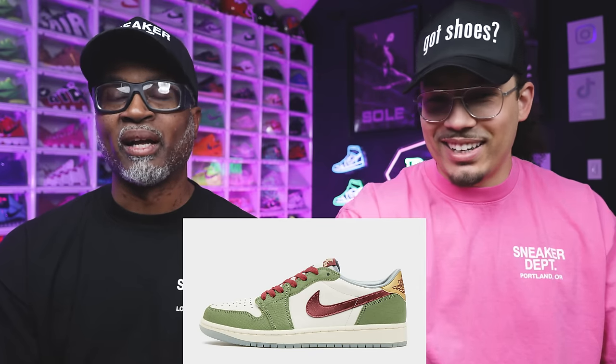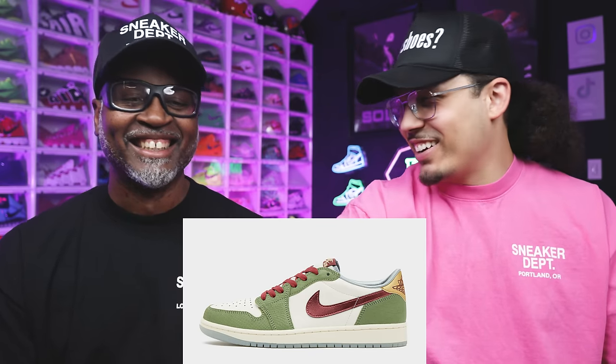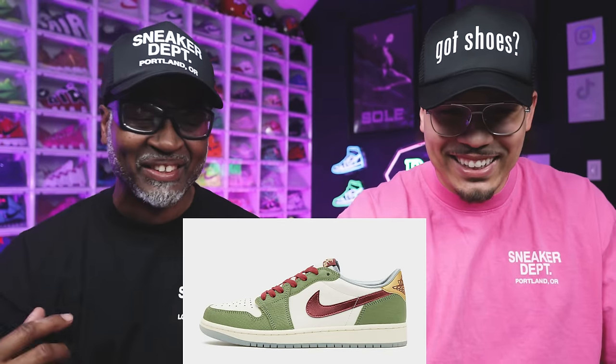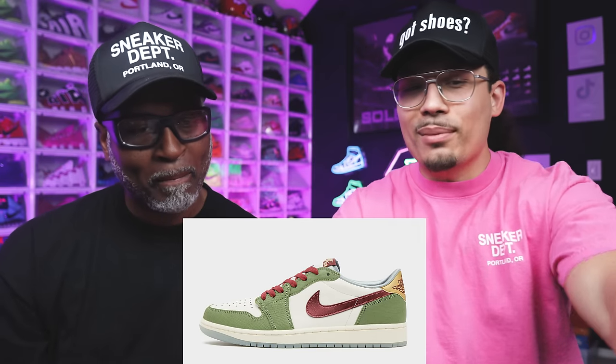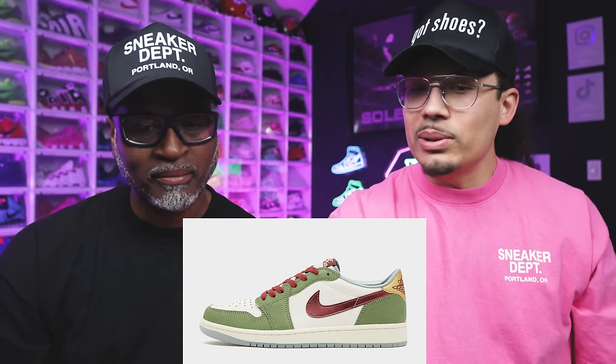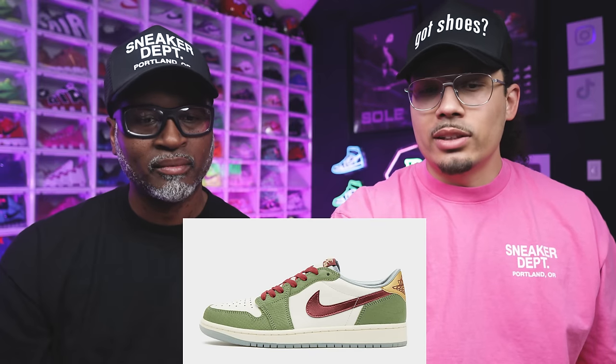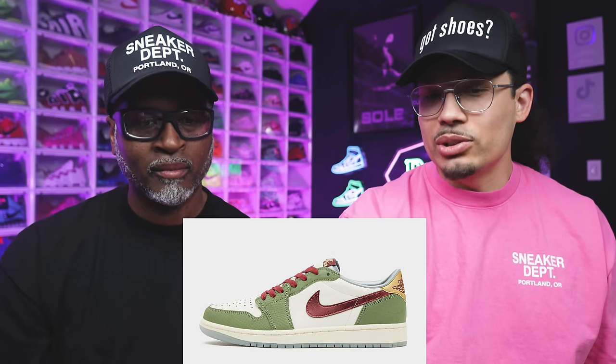I'm about to say, this is red. This is red. I'm colorblind. It's red, red, gold, and green. But I thought it was all purple. I'm horrible. That's why I stayed to the simple colors. So you see the gold on the back here, everything. The shoe is clean. I'll show you some pictures of some other pairs as well. And then they got the stuff on the inside, on the sock liner and everything. So to me, I'm going after the shoe. I want to get these.